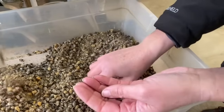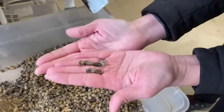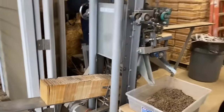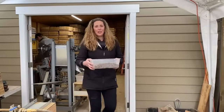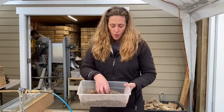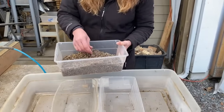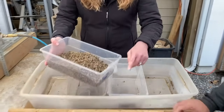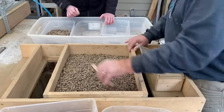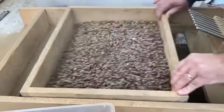Let me show you the next step of how we clean these cocoons to get them all ready for next season. After we get done extracting all of your cocoons from the nesting blocks, we have a whole bunch of mud, pollen mites, and cocoons that we pour into this sifting tray. Jim, our owner, will sit here and sift the bees — you can see we try to get off as much dirt and debris as we possibly can.